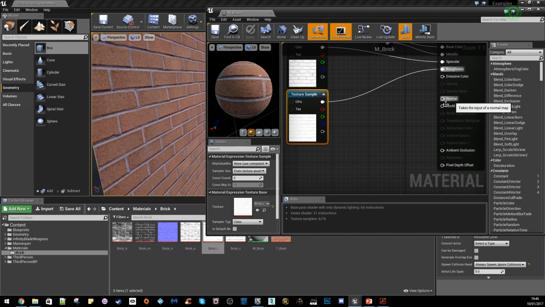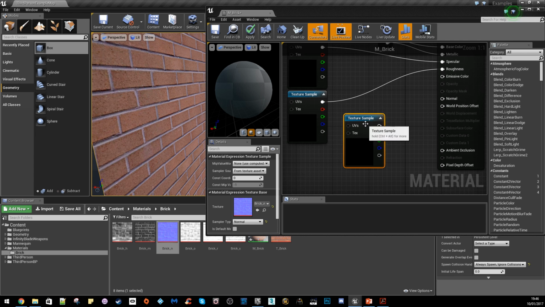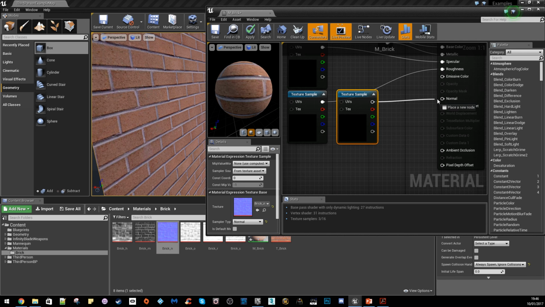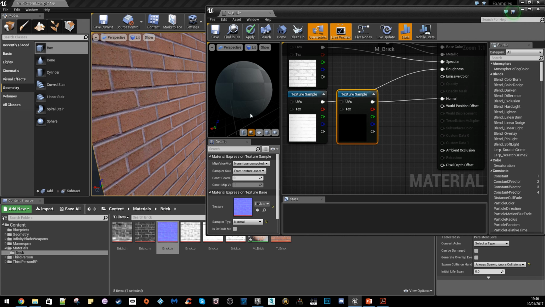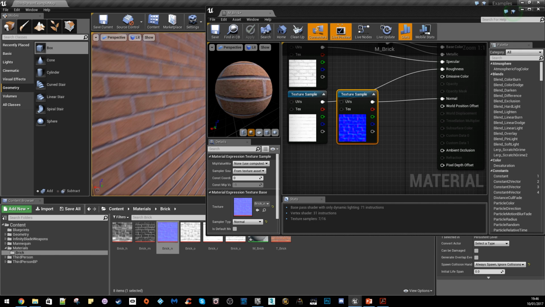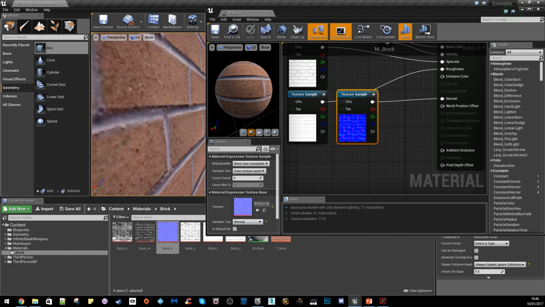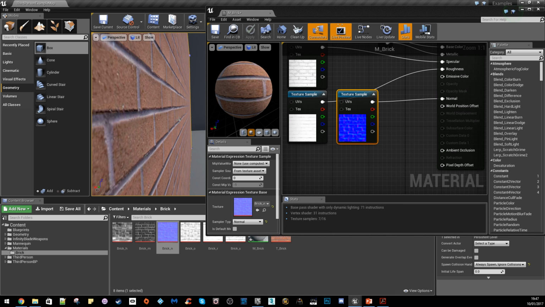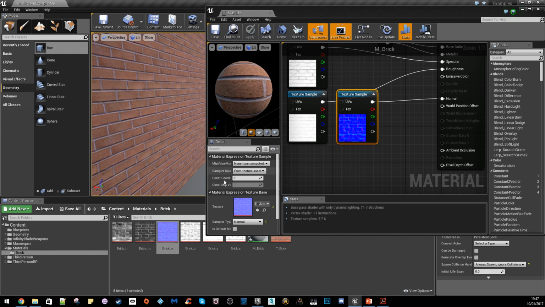We're just going to do the normal. Let's grab this. This is your normal. This is more your bumps. We drag that into there. It'll take a little while to load. Hit apply. Let's see what happens now. There we are. I've actually got some depth to this now. Can you see that? We'll make it even better in a minute.